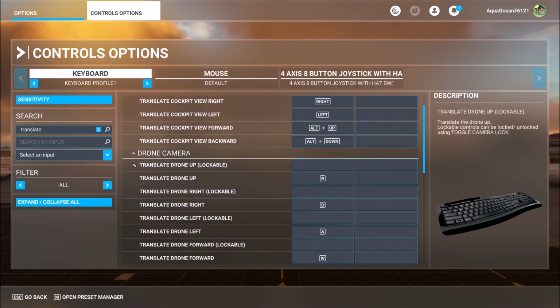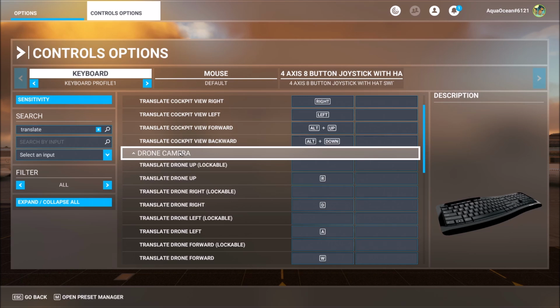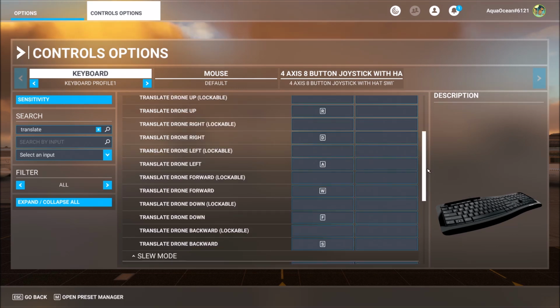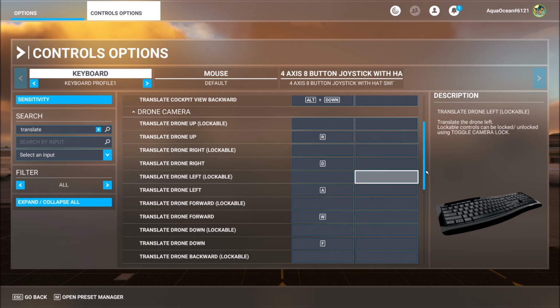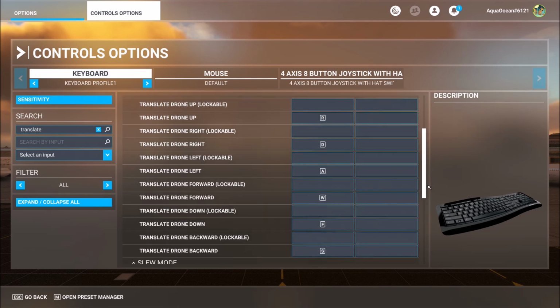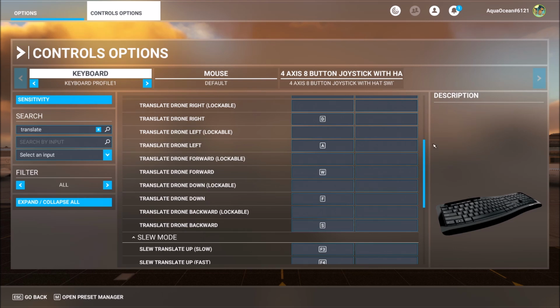And actually we found where all these commands belong. They belong to the drone camera. This is the point. They belong to the drone camera. So my friend Vaidorj must find the drone camera, and we will show how this can be done easily. All these are in pairs. This is important. For instance, translate drone up, R, and here we see translate drone down, F. Translate drone right, D, and translate drone left, A. Translate drone forward, W, and translate drone backwards is this one here, S. They are all in pairs.